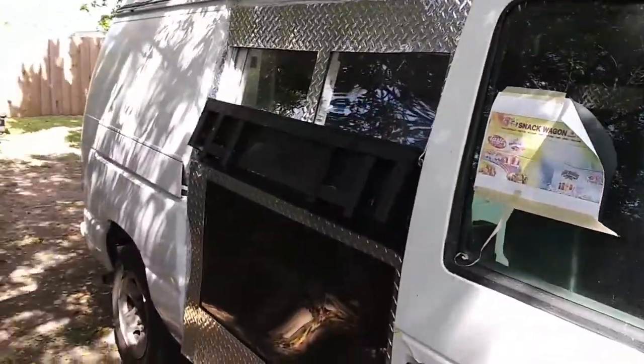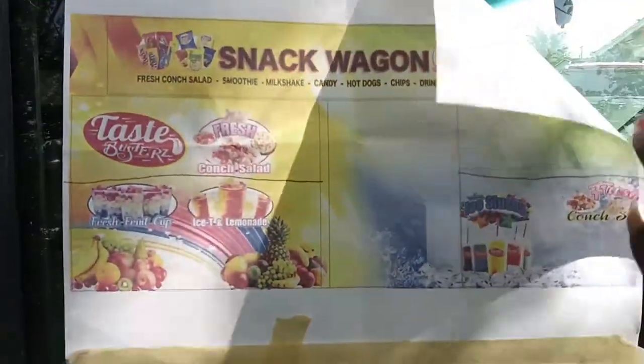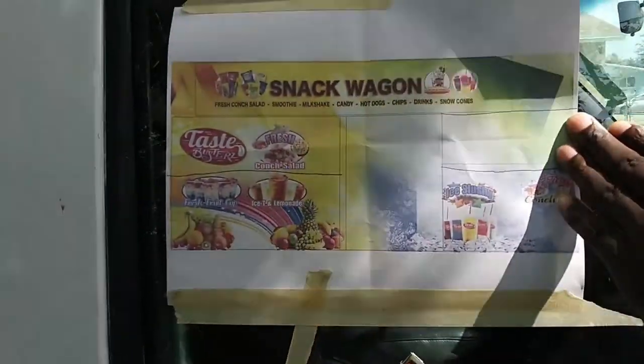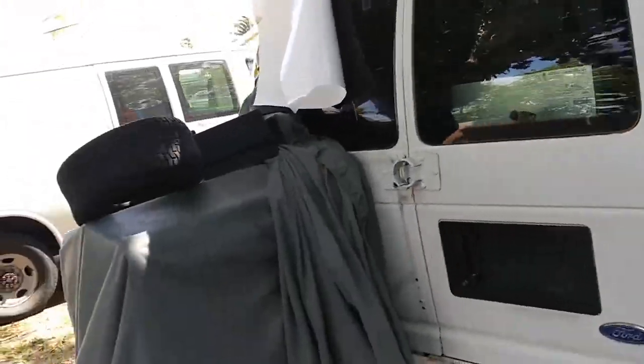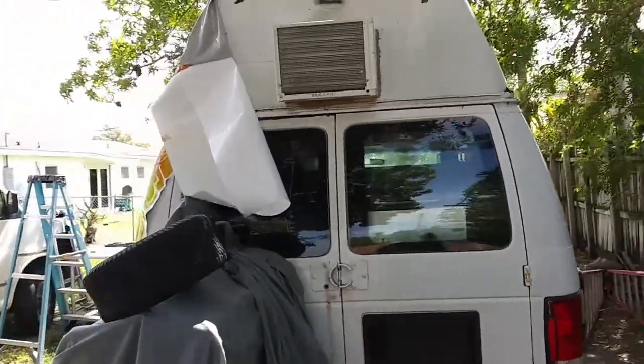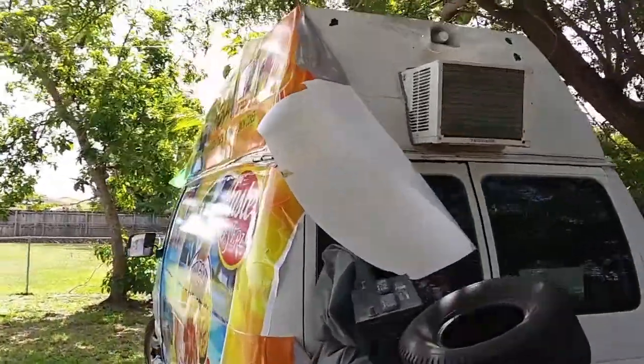Okay, so we got this side to do. We're working on that side. And here we got another picture taped up of what this side is going to be. Look around. Of course, this is the back. More work to do. Almost there.